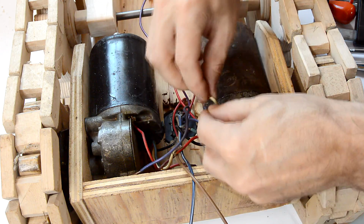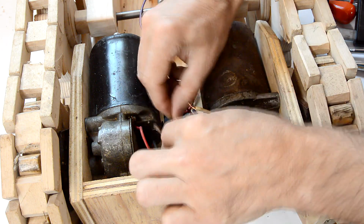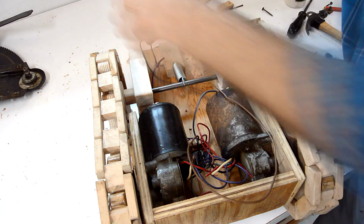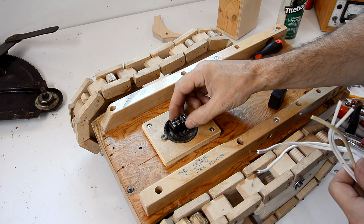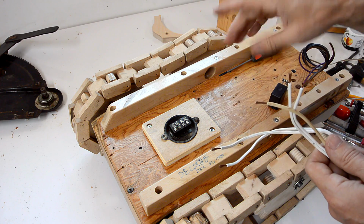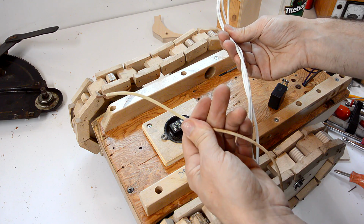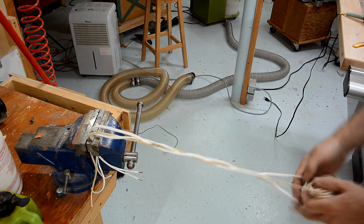I'm just twisting these connection wires together for now because who knows, I may have to open this thing up again to take the wiper motors out. These wires here are for the motors that go on top, and I'll install those later. Now once this thing is fully back together, I will have 5 motors on it, 2 for drive, 2 for the fork, and I'll need 4 conductors plus ground, so I'll string together 2 lamp cords plus another conductor for ground. And to keep those wires together, I'm just going to braid them.